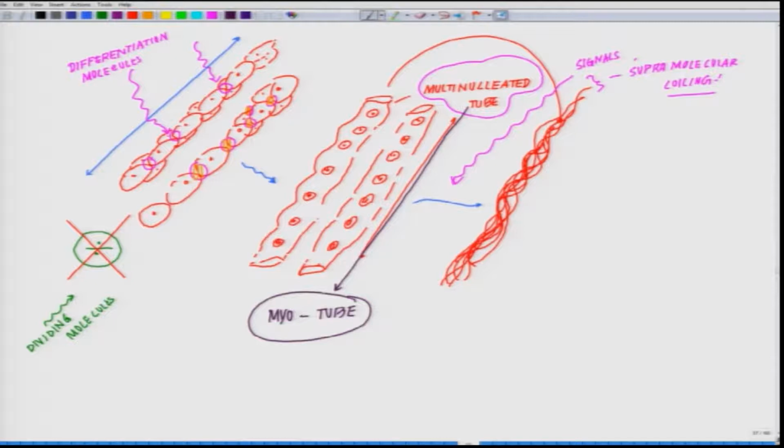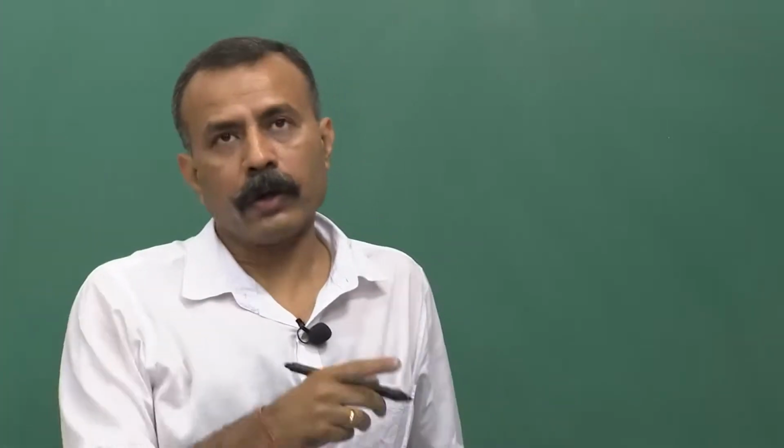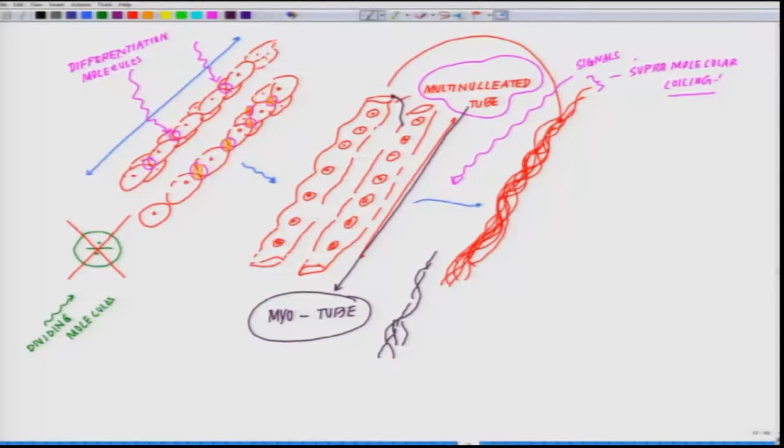Right? Now, these different myotubes align with each other at different levels. Some of them merge like this, some are merging like this, as well as like this. So, end to end they are adding together or merging, forming a supercoiled assembly. This formation is called myofiber.